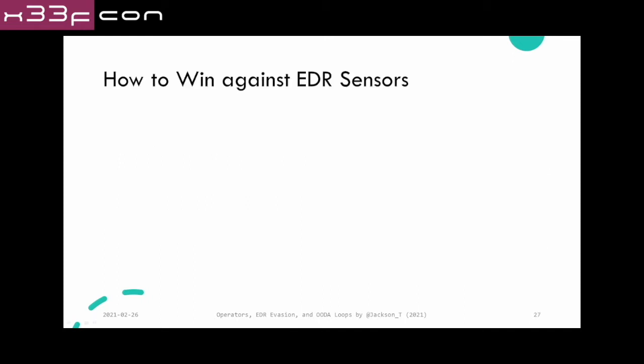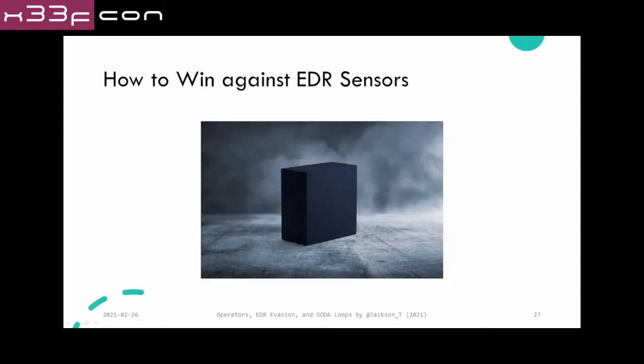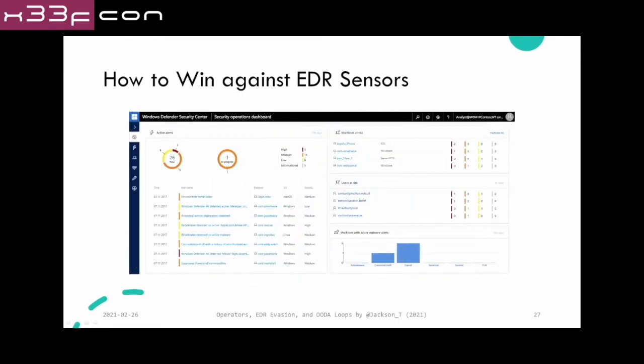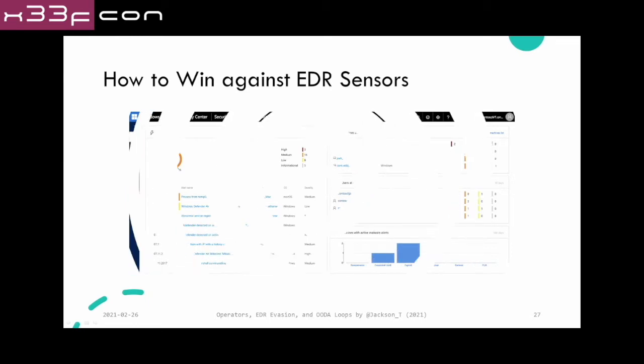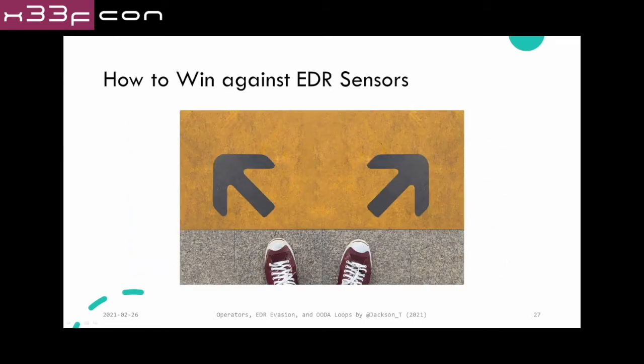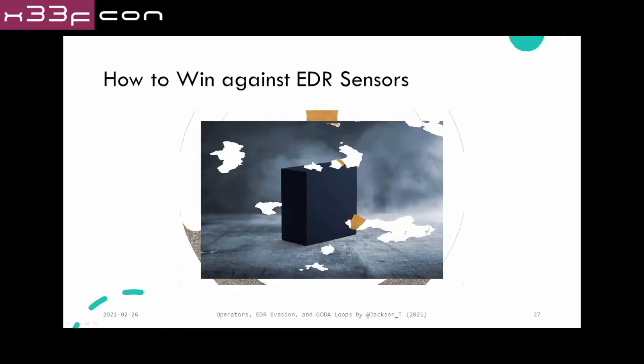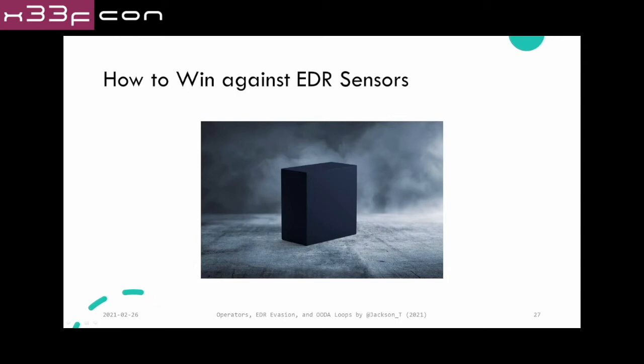And that brings us to the main question: how do we win against EDR sensors? So most of the historic research I've read around EDR bypasses, they kind of look at them as a black box, in the sense that you just try throwing a bunch of payloads at them and you see what sticks. And you can also look at what alerts show up in a customer dashboard. And that collective experience is kind of what shapes how we decide on how to bypass products the next time we're up against them. The downside, though, is that we usually don't really see the technical reasons why something worked or why something failed. It just kind of ends up being anecdotal.